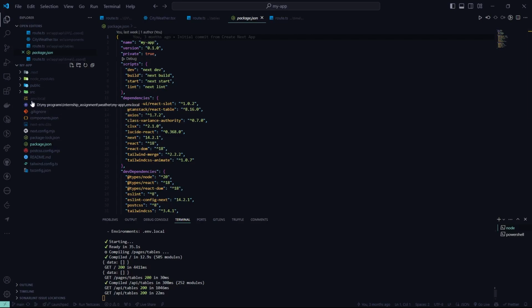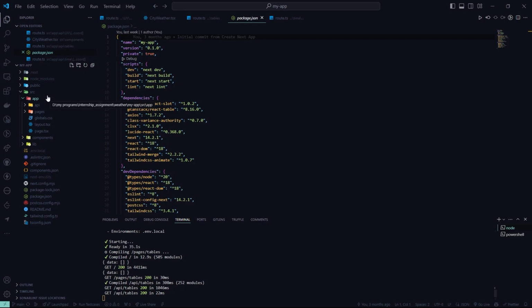I'm also using shadcn. shadcn is a UI library for Next.js and React programs, but honestly, from my experience, it doesn't work so well in a React application.